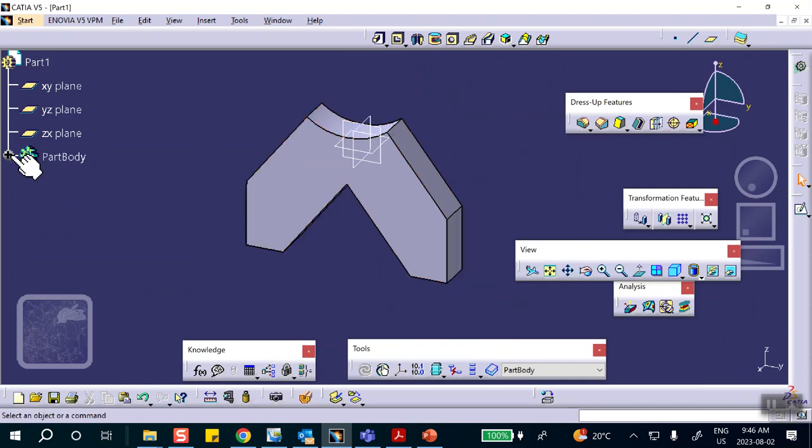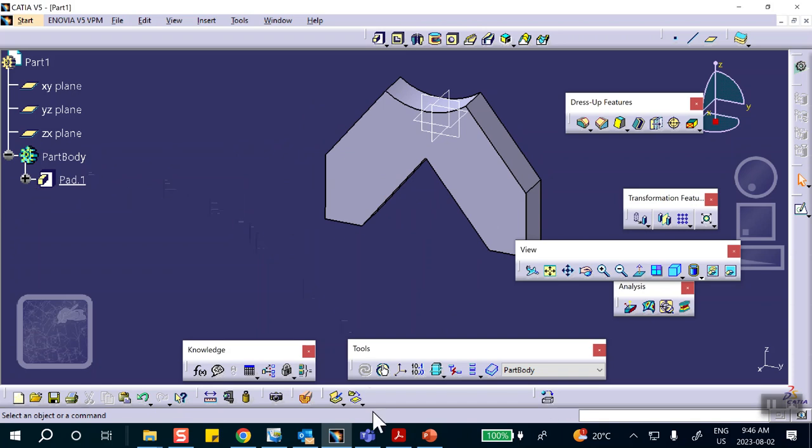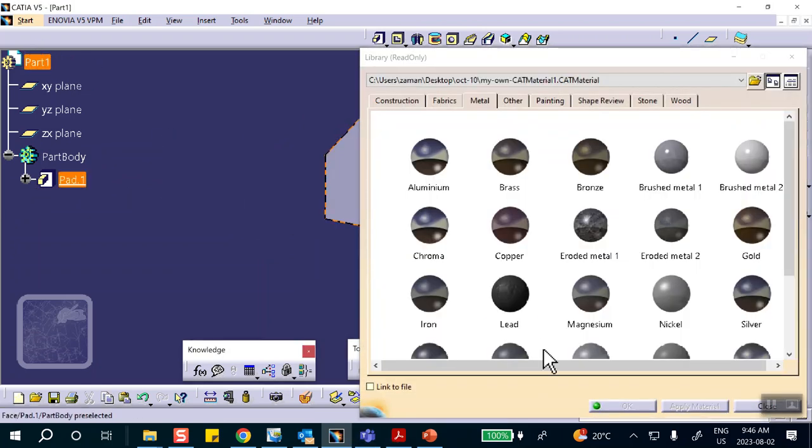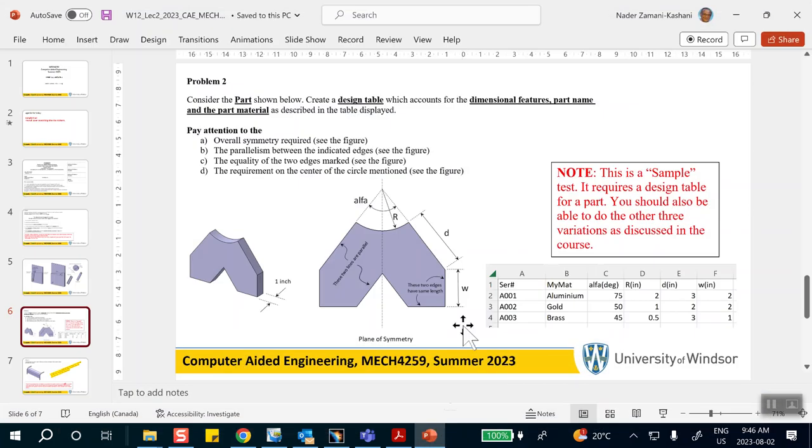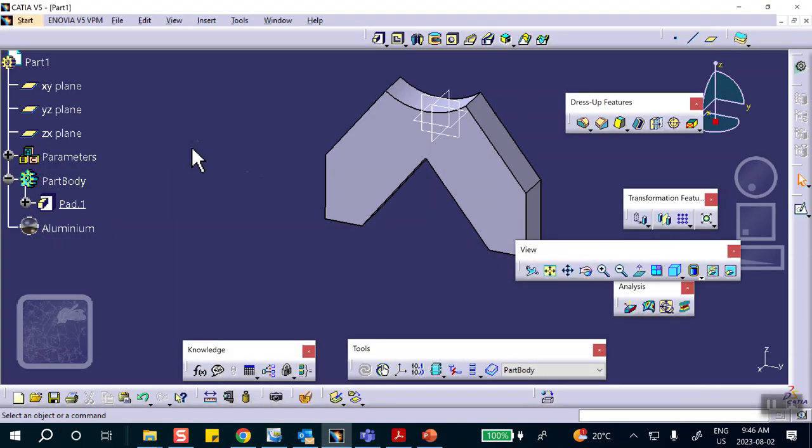All right. So let's go and create our parameters. Oh, material. Apply a dummy material to it. Right there. Aluminum. Okay. The only thing is that when you look at the table, the name for the material is my mat, and we know how to fix that.